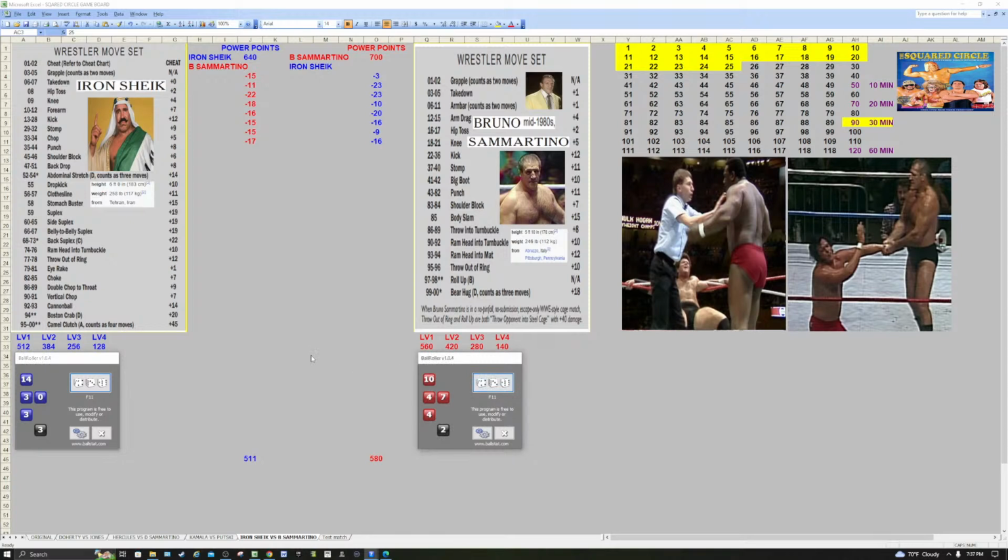Bruno is exhausted, though. He seems to be tiring. The Sheik taking advantage of it. That is a 30 for the Iron Sheik. The Sheik takes Bruno off his feet. That was a quick, scientific wrestling move. The Sheik is an excellent technical wrestler. The Sheik wraps up Bruno's leg and now drops the knee over and over again. Now stomping on the legs of Bruno Sammartino. 9 and 3, 12 damage to Sammartino.